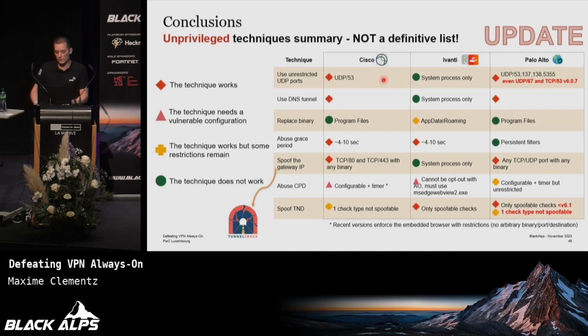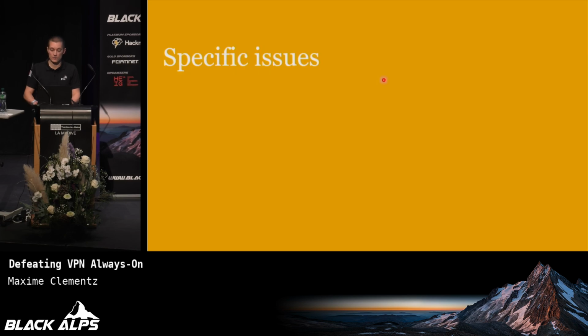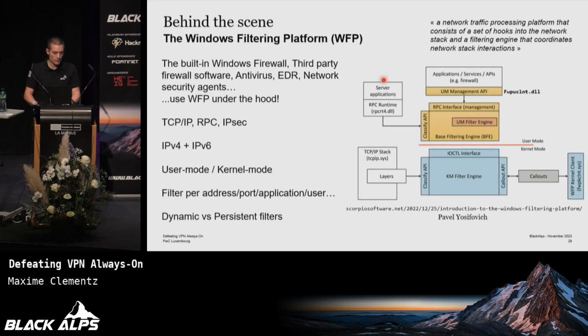Yeah, great question. So again, on the kind of compensation for the current situation, unfortunately, you are stuck with the willingness of these vendors to do things properly. You can indeed find a lot of what you need in the WFP standard. And if we go back to what it proposed, you have actually IPsec as well, on RPC, on everything. So if you have a very nice AD configuration and some nice tiering in place, you can definitely try to force some IPsec to happen. But then you can end up with a chicken and egg situation.